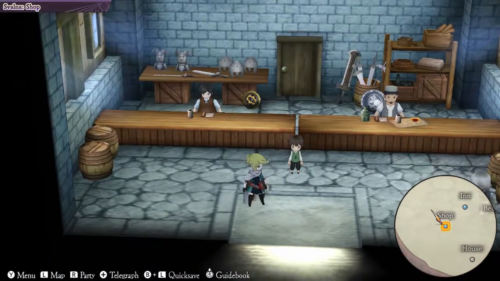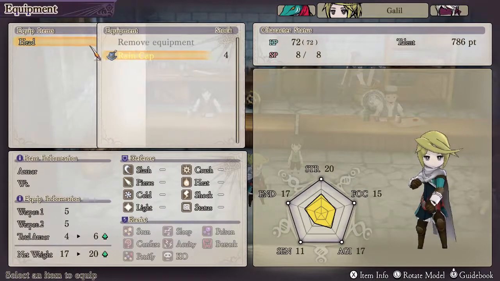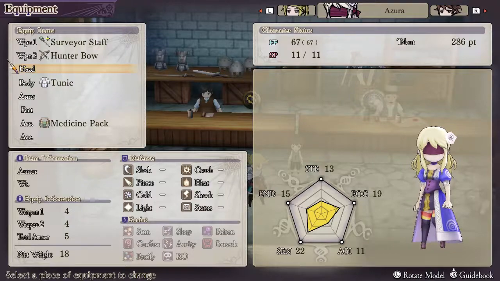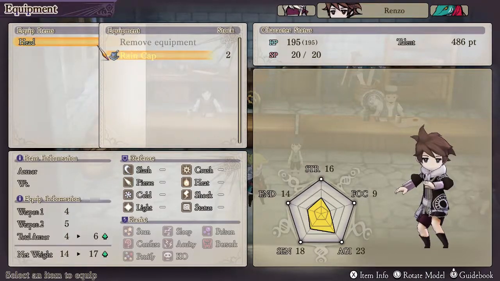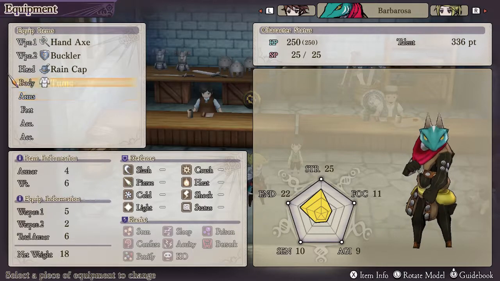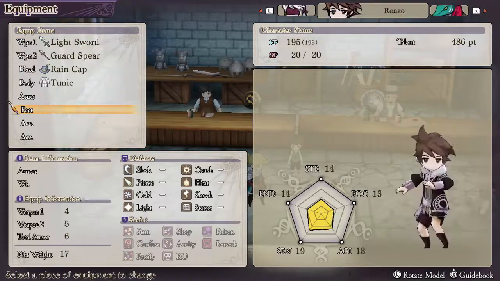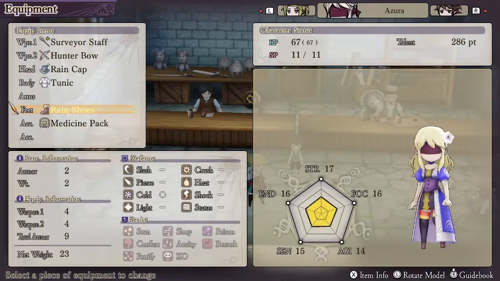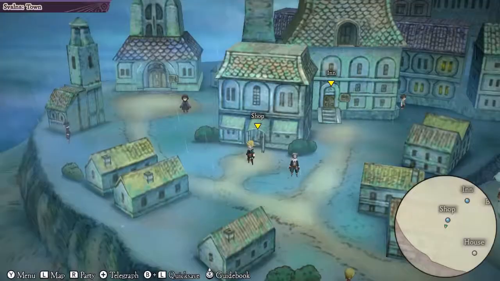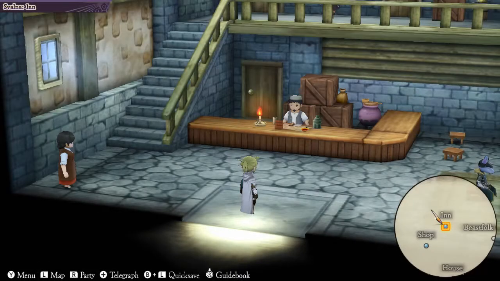Everybody needs to be fully equipped, because we're going to be going around some powerful enemies. So let me just equip this real quick. Less arms. Feet. Alright, everybody's fully equipped. Good. I hope I didn't forget nothing. Alright, let's go to the end and save it. I didn't save for a while.